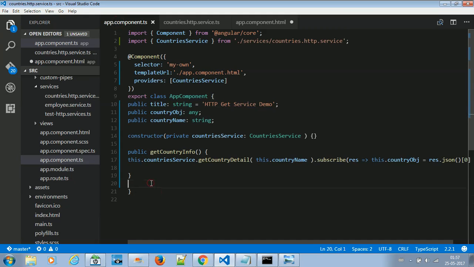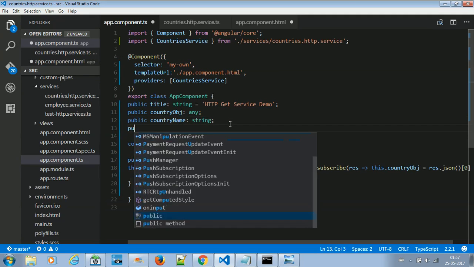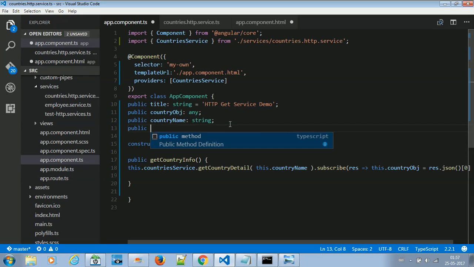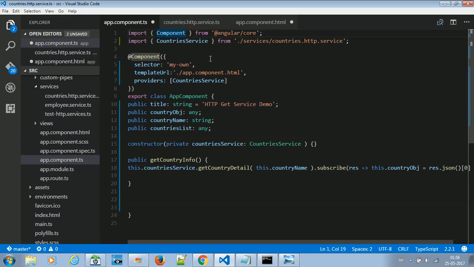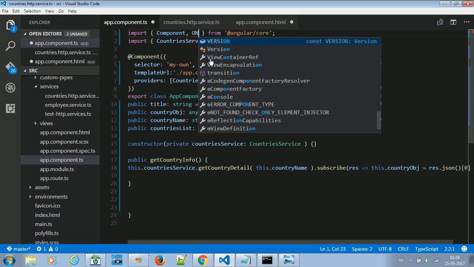So I want that automatically when it starts, that time only this service will get triggered, this method will get called, and it will get stored in, say, a variable. I'll say countries list, type any, or type object you give. By taking any, it can typecast to any type of data. So when it starts, that means on init, that is the life cycle of the component which we have studied in one of the previous sessions. So first I have to import this OnInit.